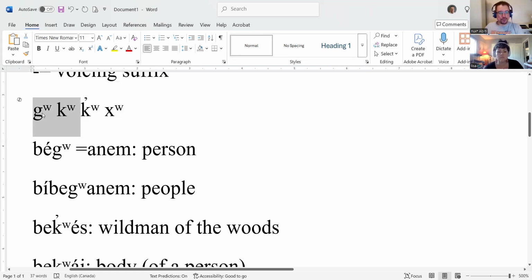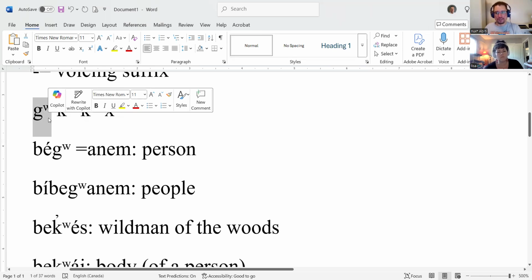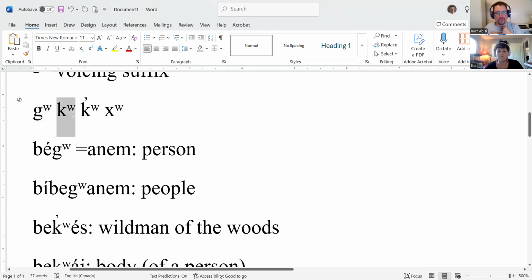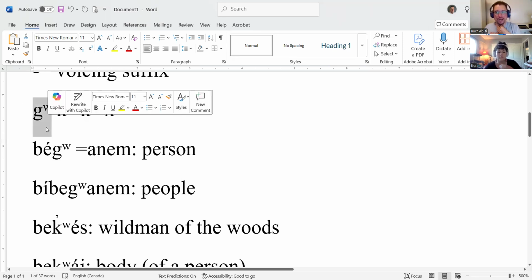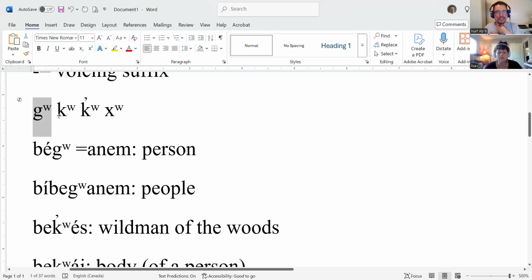That's the only real difference between the rounded G and the rounded K: with one of these sounds, you're using your voice box. There's vibration happening in your larynx. Gua, gua. If you put your hand on your throat and make that sound, you'll feel vibration, because you're activating your vocal cords. So that's a voiced sound.